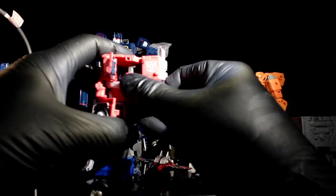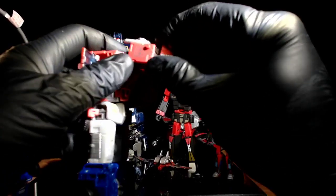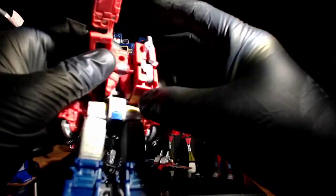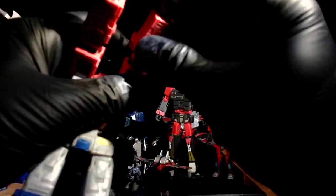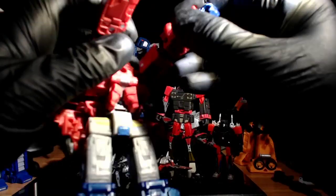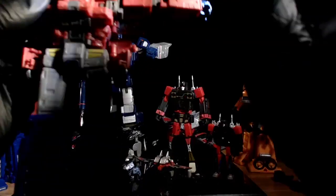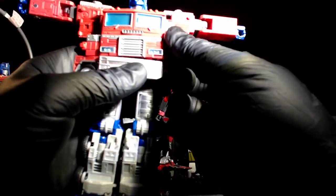I really like how the truck panels all roll up the way they do, so we'll get back to that here. Just want to do the hands first. And we do this one. Then we flip them out the side. And we flip this down. And we open up this. And then we flip out the head. And then we close this thing. And then we look on this side.